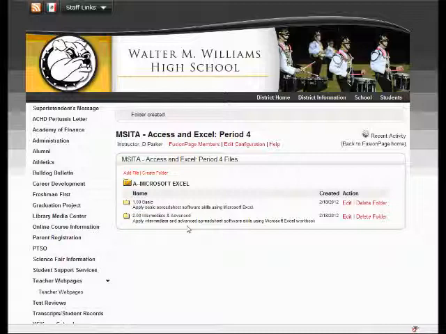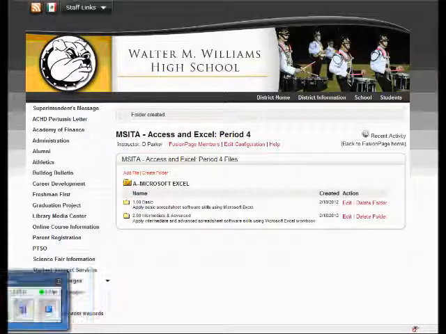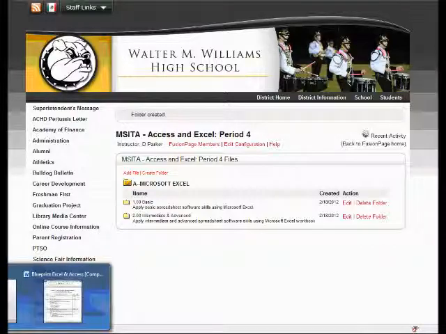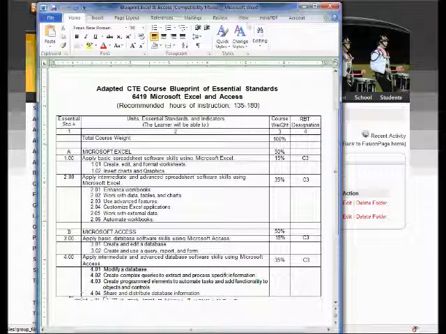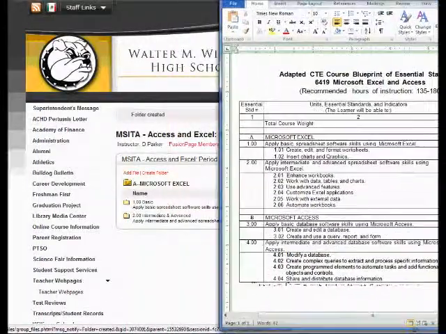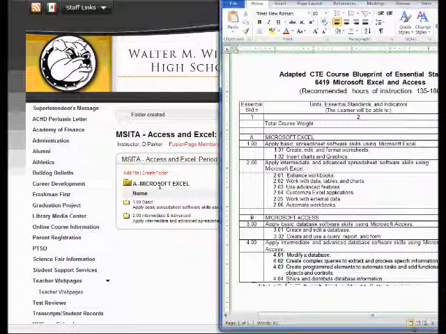Okay, if you look at your blueprint, you can see it's similar to our window, Microsoft Excel. Okay, number 1, we have the basic information, and then objective 2, we have the intermediate and advanced.